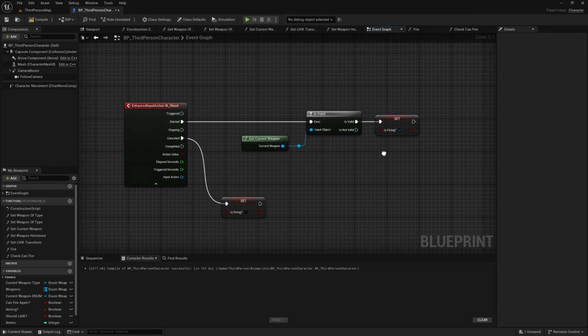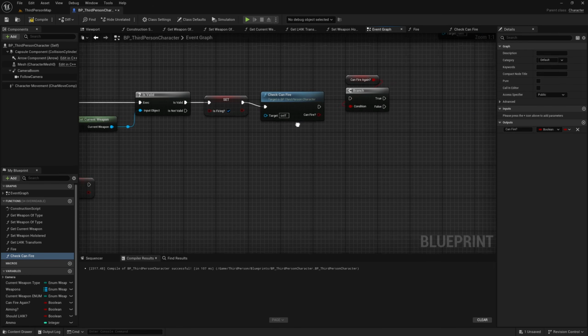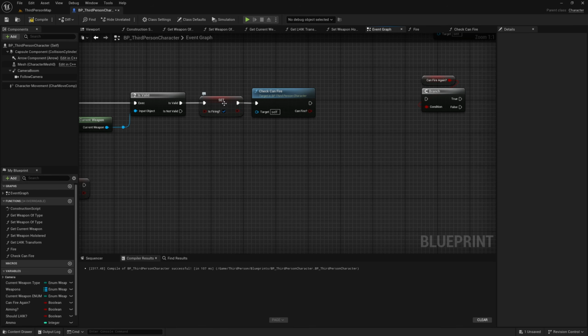So we're going to call that right here on our firing logic, check can fire. And I'm just going to copy this branch and plug the return into the branch like so. So now we have this very nifty little function, and we can feed some other stuff into this later, you know, to stop our player from firing, essentially.